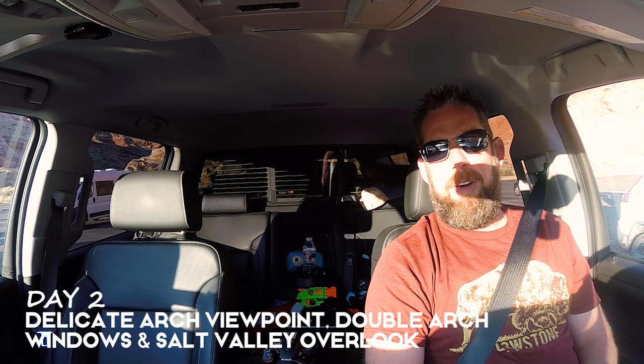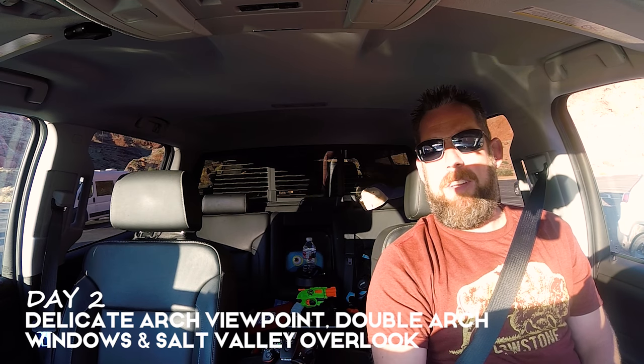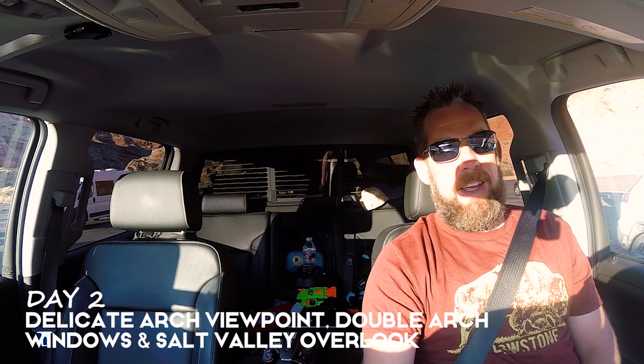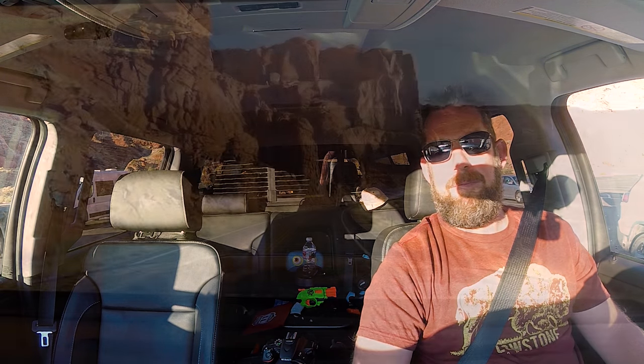Good morning from day two at Arches. This morning, we're just outside the visitor center waiting for Corbin and Susanna to get back. We're driving to the park a little bit before 8, which is a great time. The sun's still coming up. It's nice and cool. It's September, so really good weather. Right now, it's only 57 degrees, and that's perfect because in a couple hours it's supposed to be 85 today. But today we're going to go see the Delicate Arch and do some more hiking.